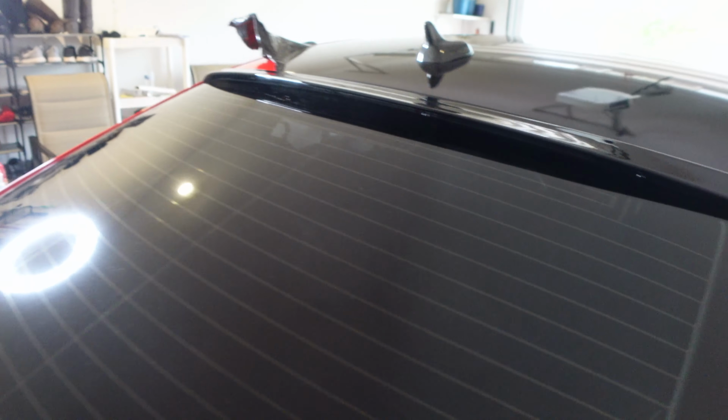I'm about to redo the roof wrap here because it's starting to peel, because my car sits outside in the sunlight. I'm at Mom and Pop's house right now, using their garage. But I also did this the other day, right here. I placed my laptop on here when I was flashing the ECU.